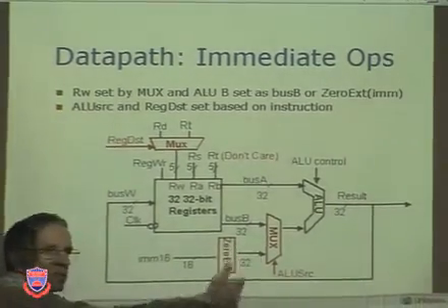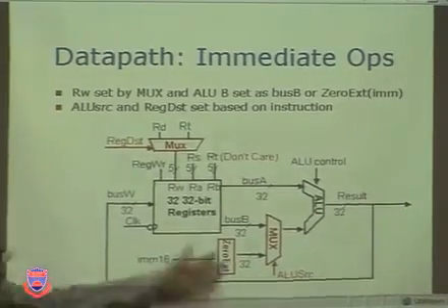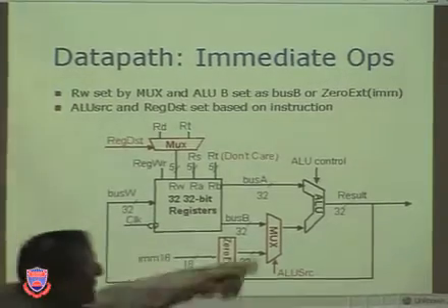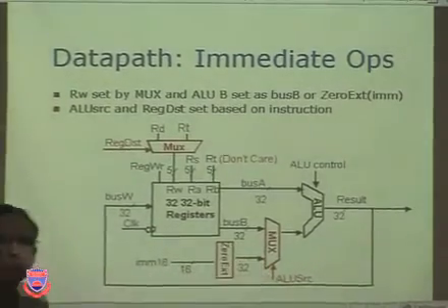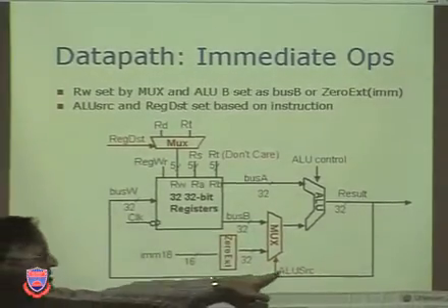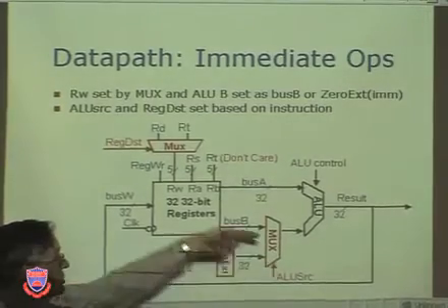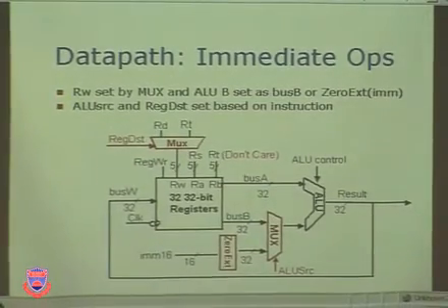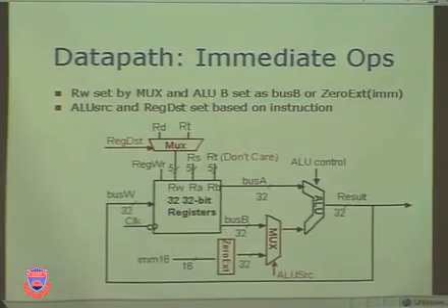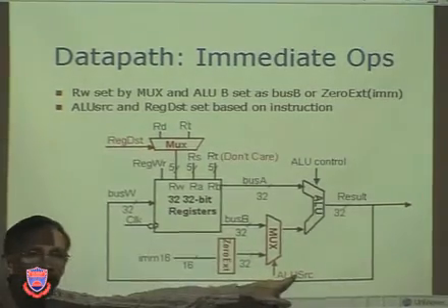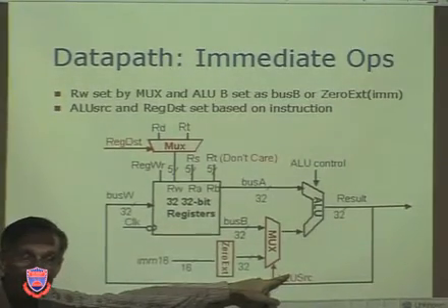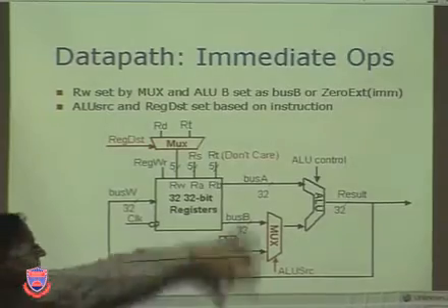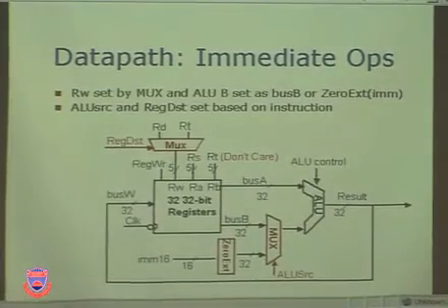So it's zero extended if it's a logical, or sign extended if it's an arithmetic, and then the mux has to choose. So you know what this is going to be? Choose this one if it's R-type. Choose this one if it's I-type. What is this thing here? Another control signal coming from my control unit. Slowly I'm beginning to accumulate a bunch of control points.